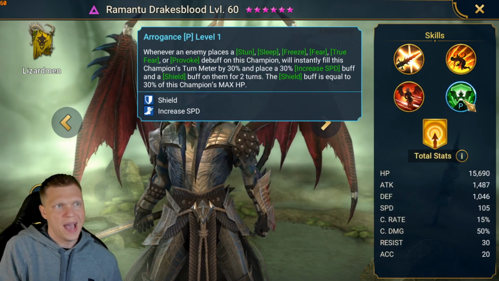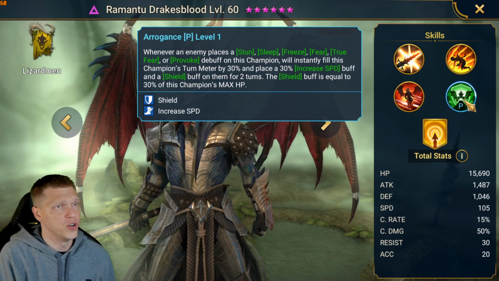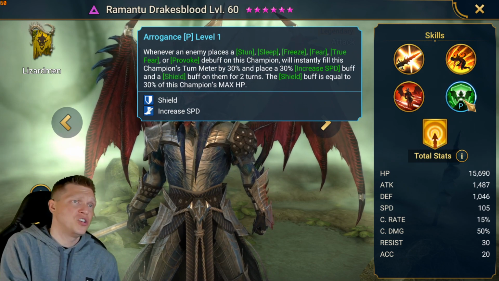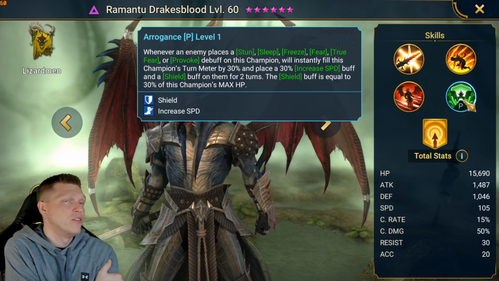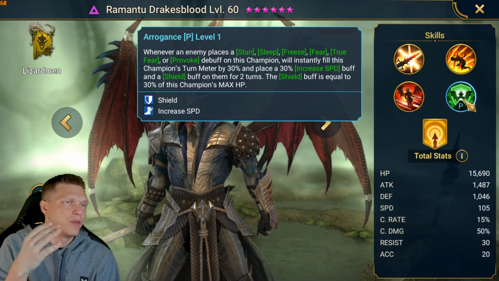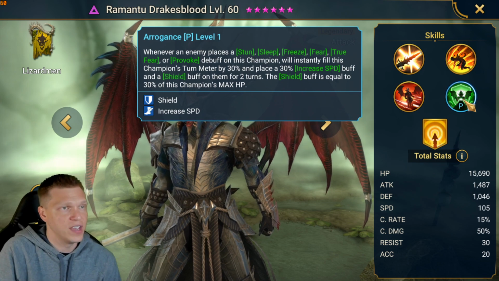Ramantu also gets a passive where whenever an enemy places a stun, sleep, freeze, fear, true fear, or provoke on the champion, basically all of the CC debuffs will instantly fill the champion's turn meter by 30% and place the big increased speed buff and a shield on him for 2 turns. And then the shield buff is equal to 30% of his max HP. So if you're looking to get value out of the passive there, when CCs are going to be placed on him, you would want a decent amount of HP on him.